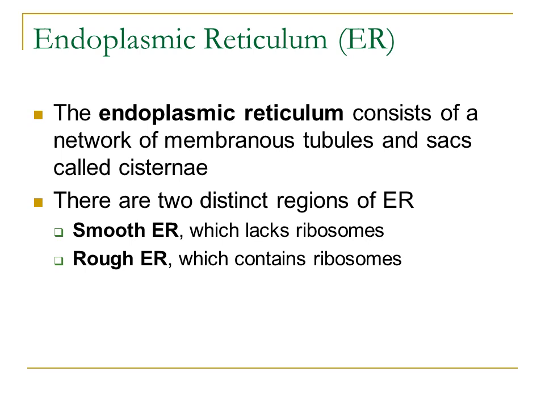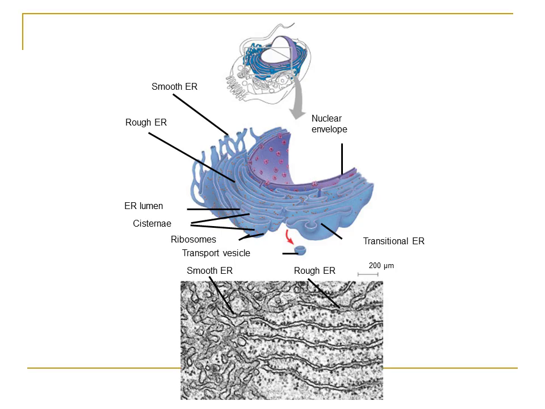So if we have smooth endoplasmic reticulum, or a smooth ER, that's simply going to mean that it's endoplasmic reticulum that does not have ribosomes attached to it. If we have rough ER, that means that we're going to have a structure that has ribosomes attached to it. And this is an illustration of the endoplasmic reticulum, and you can see how it has a lot of folds and curves to it. And you can see that on certain spots of our ER, we have little red dots, and those little red dots, again, are those ribosomes that are going to assist with protein synthesis.